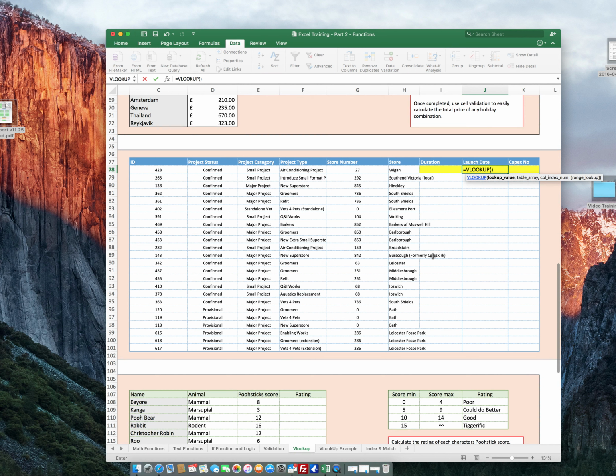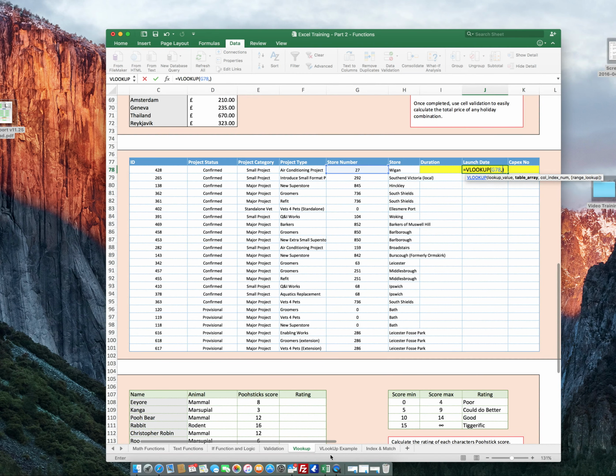In some reports it may have just been called Ormskirk, so if you look for Ormskirk in that report, it wouldn't find it because it has to match exactly. Other examples are things like Bolton Horwich. Sometimes it's called Horwich Bolton, sometimes it's just called Horwich, sometimes it's called Bolton Horwich, so it needs to be an exact match for it to find it. So generally store numbers don't tend to change, so we'll just use the store number.